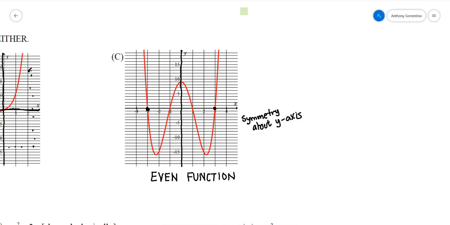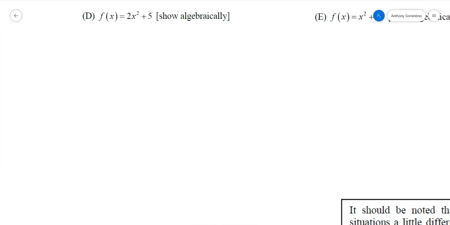So let's look at the next three parts of this example. In D, you're told to show algebraically, but anytime you're given a function that's a formula and you're asked to determine if it's even, odd, or neither, you do need to show some algebra that backs up what you say. So for this one here, anything to the 0 power is 1. We'll talk more about exponential rules as we move through this, but this is an exponential rule that's taught in a lot of pre-algebra courses, so you're expected to know it. And also, 0 is an even number. So I would expect this to be even.